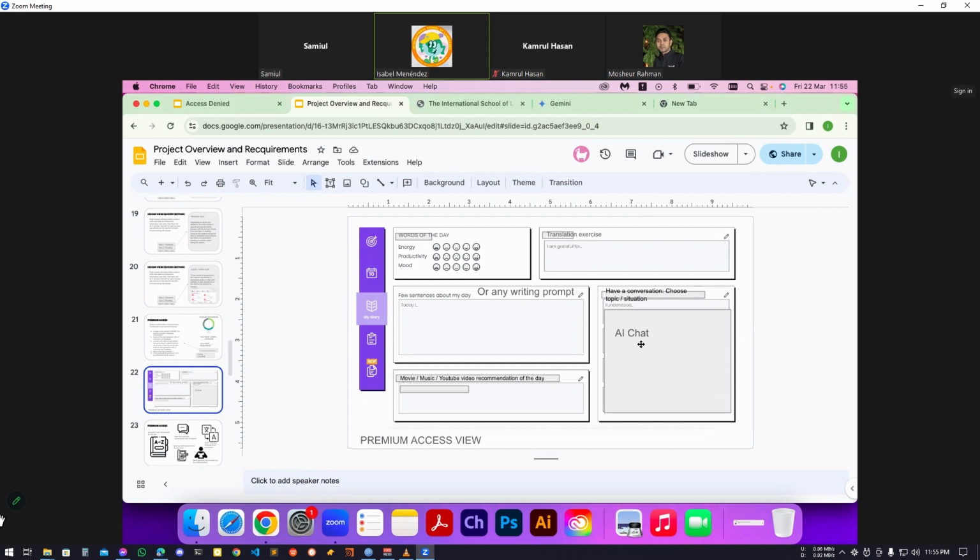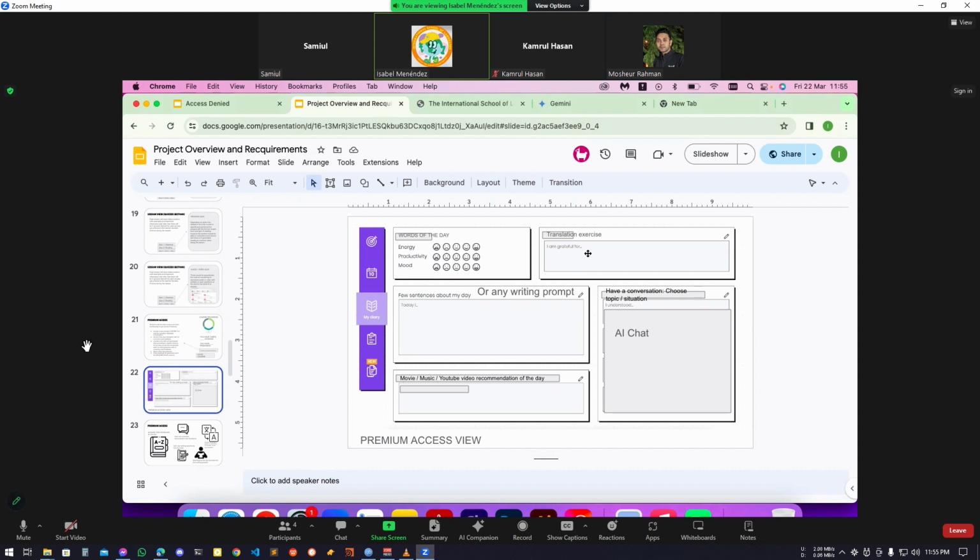So that lets students practice for specific situations chosen by them. Then a translation exercise, where they get, for example, little phrases daily, random phrases being shown, and they're able to write the translation. Not like Google Translate, right? More than that, it's for them to practice. So, for example, they get a useful phrase. Let's say this one: "I am grateful for," and the students should know how to say it in Spanish.